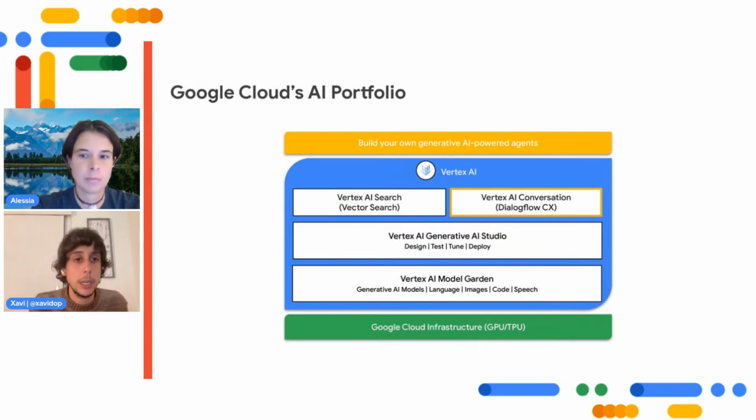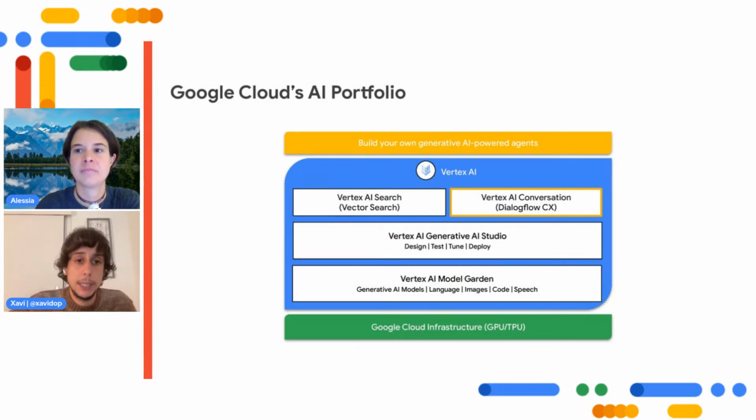It is worth mentioning here the Google Cloud AI portfolio before we jump into Dialogflow CX and all the new capabilities. From bottom to top, what we can see is basically the Google Cloud infrastructure, GPUs, TPUs, all the top tech that Google brings us, on Vertex AI. Then on top of that, we have the Vertex AI Model Garden, where you can find all the Google models, third parties, and you can build your own models.